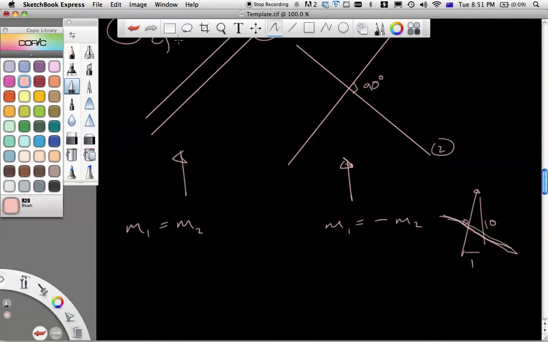Let's try that again, shall we? Let's use the actual straight line. It would have to sit something like that. And what's the rise over run for this one? Well, that's about -1 and 10. So we find out that the rise over run here is 10 over 1, and the rise over run here is -1, 10. So we know that this isn't right.